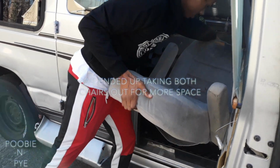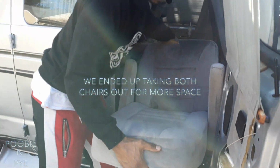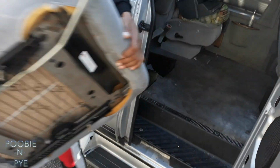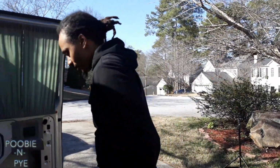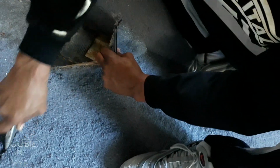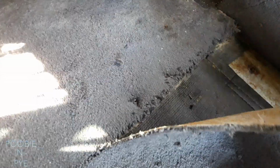Okay, baby is taking the chair out so we can take the carpet out. How you feeling, babe? I'm taking the carpet. So we were having problems with mold back here. Okay, so under here is some black padding. We're going to most definitely be replacing that.